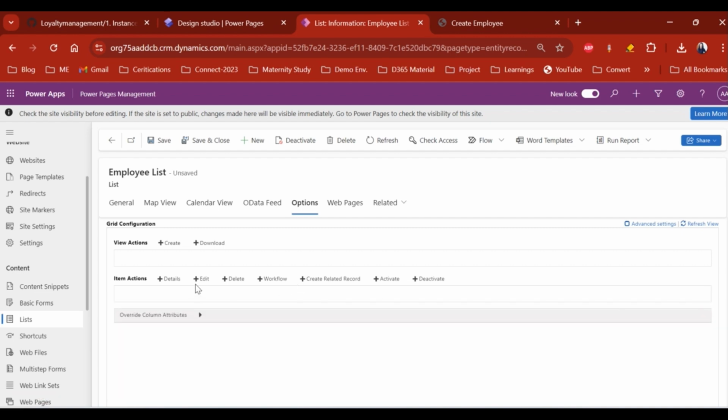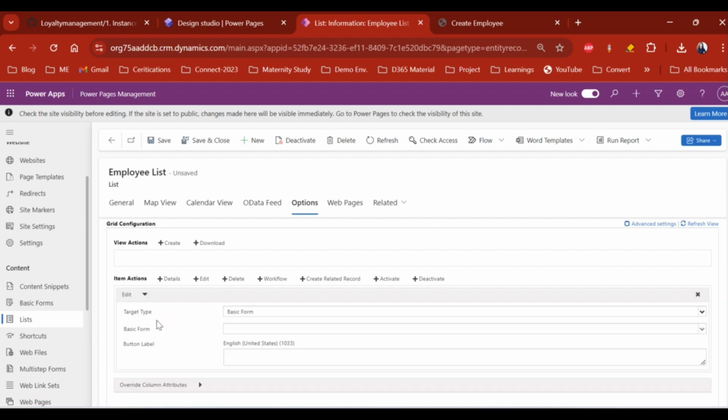Now similarly we have the edit button, it will also have the same things, and it will have delete and workflow. So let's say if the user clicks on workflow, in the backend you may want to create a Word template or something, any customization you have to do. So in the backend, you can create a workflow.